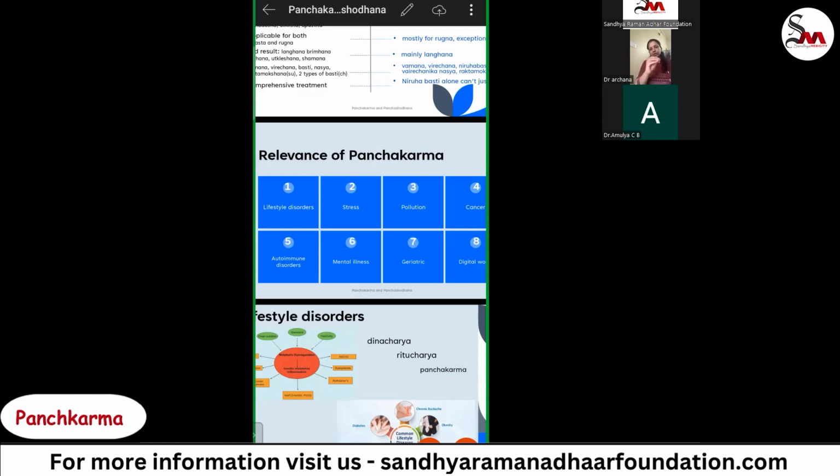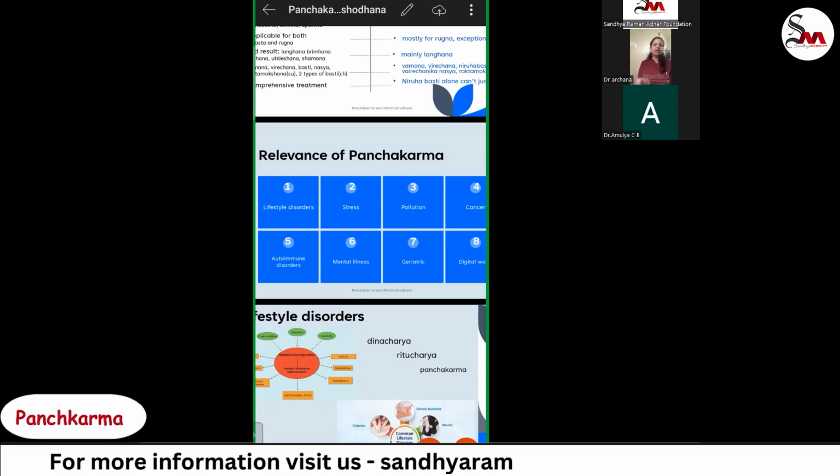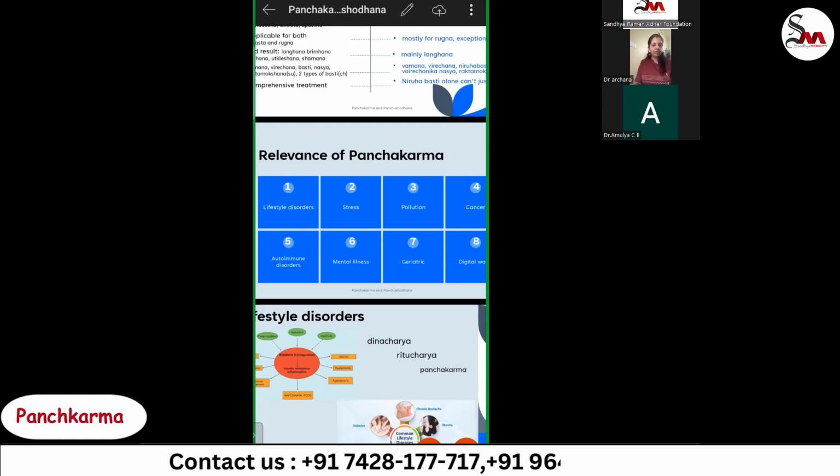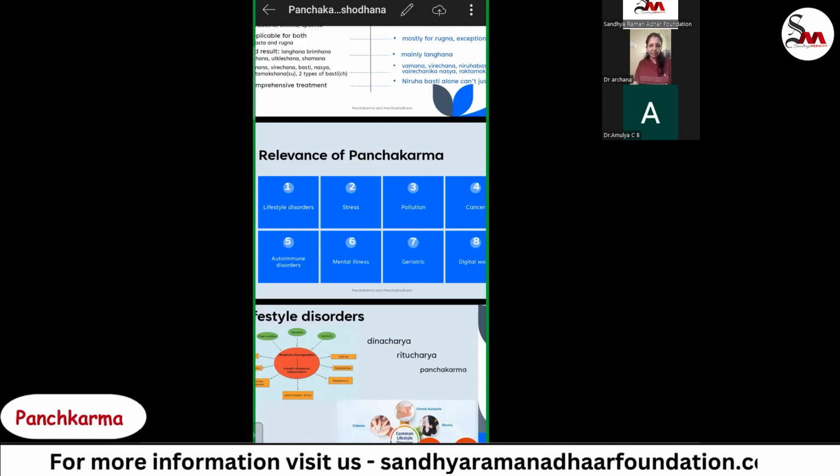And also, whenever you read about Staulya, it says that in Staulya Chikitsa, Apatarpana is the line of treatment. And if you go to Madhumeha, though Shodhana is not directly advised, we can perform maybe mild Vamana, or mild Virechana with Mrudu Vegas. And if you come to hypertension, Virechana is one of the lines of treatment. So whatever lifestyle disorder you take, if we do Panchakarma and then give oral medication, the effect will be more.